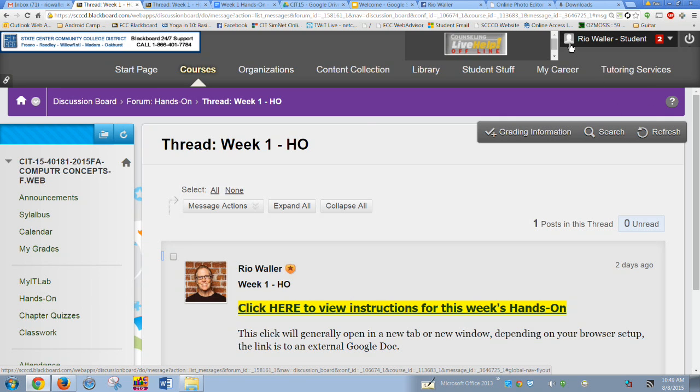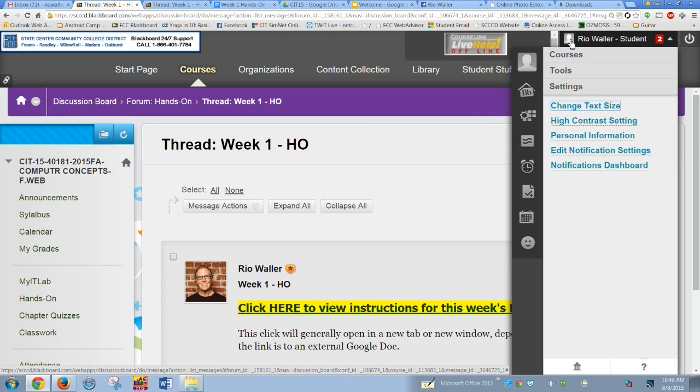Notice that most likely, now some of you may have already done this part, which is cool, so you're not required to do it. But if you don't see a photo here, I want to see a photo of your face. And again, a headshot is best if you have one. If not, have somebody take one. Take a selfie. So I'm going to click on that, and then I'm going to click on the photo, and it's going to say edit my profile.